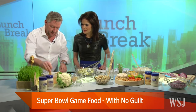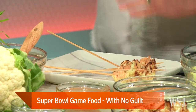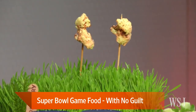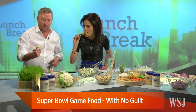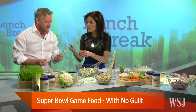That looks yummy. Then you throw them on the grill and it gets a little color on the blue cheese and the hot sauce. And then you arrange them like this — you've got a centerpiece! That looks so good. Let's try one. Mmm. Whether you're entertaining at home or you're doing it for the big game, isn't this good? Oh my God, this is so good. I love this.